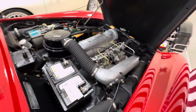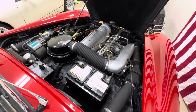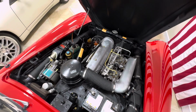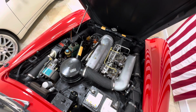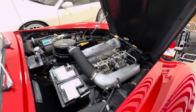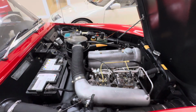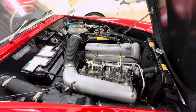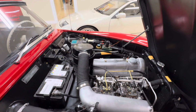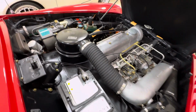I wanted to make it as nice and correct as possible, because I know the guys, or the ladies, that might buy this car are going to be very picky and want the best. So just know that we did everything we could to do this car as correctly as possible. New tires, and we went through the whole car mechanically and cosmetically, all new interior. As we go over these other videos on this car, I'll tell you the things we replaced. A lot of the original parts we had re-chromed, some stuff we replaced. It just depended on what was available and price and things like that.